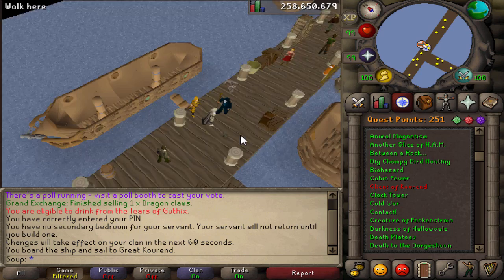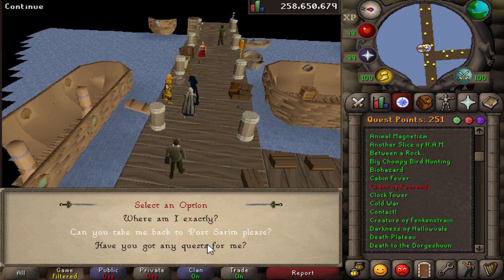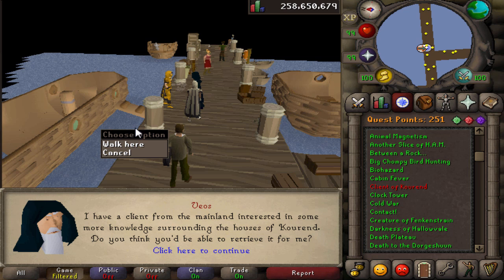Hey, Soup, what can I do for you? Have you got any quests for me? As a matter of fact, I probably do. There you go, man. All right, I think I can retrieve this client knowledge for you. Sounds interesting. How can I help?